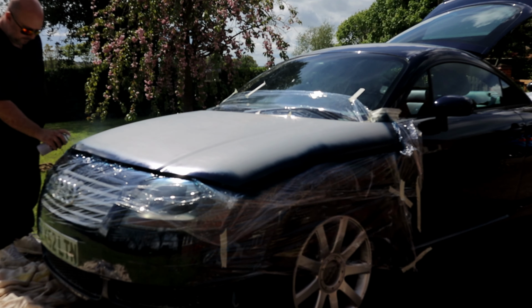Now you'll notice I've not sanded the base coat at all. I don't like doing that with a rattle can, because you can end up putting scratches and marks in under the clear, which you then can't fix later. So I much prefer to get a nice even base down and then sand the clear to try and fix any imperfections.